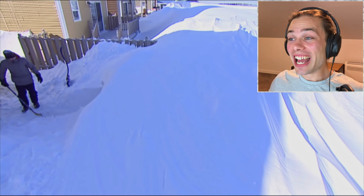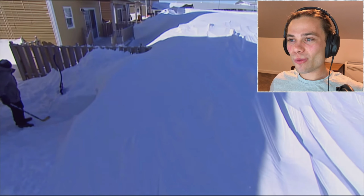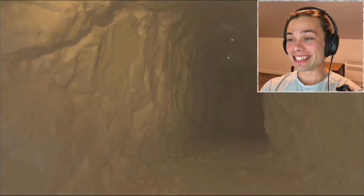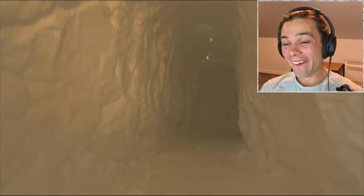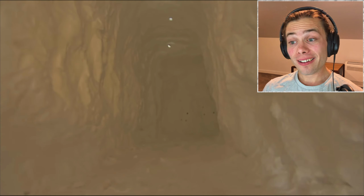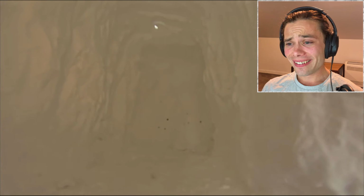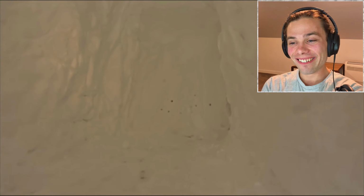Well, yesterday during the storm, I figured I'd have to shovel some out eventually. Instead of shoveling the whole thing out and getting the wind to fill it back in, I just started digging in and in, following the path, and eventually I found the car. That's so crazy. And how long did this take you? This took about six and a half hours yesterday with a 6 hour break in between. I was lucky I had somebody inside cooking me a nice meal.